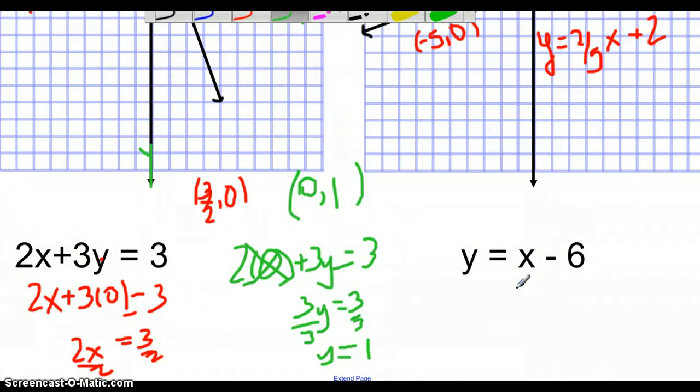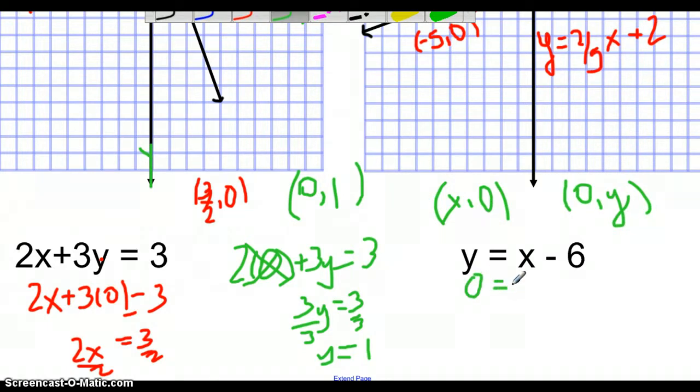If I want to find what the x-intercept is, remember the x-intercept has to have some number x, and y must be 0. And the y-intercept has to be 0 in the x position and some number in the y position. So again, if I want to find the x-intercept, y has to be 0. So we just plug in 0 here, and that's x minus 6, and then you have to add 6 to both sides to get x by itself. So that is x equals 6. So the x-intercept is at 6, 0. So it's at 6 on the x-axis.